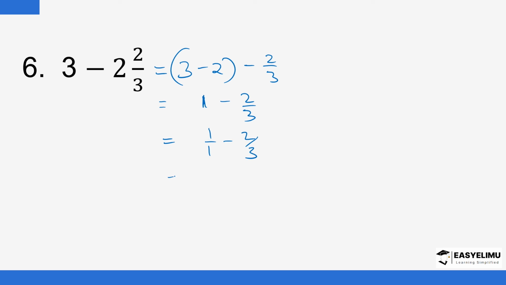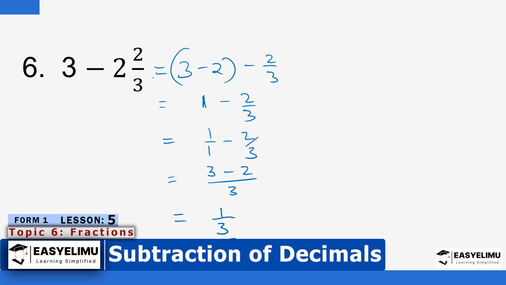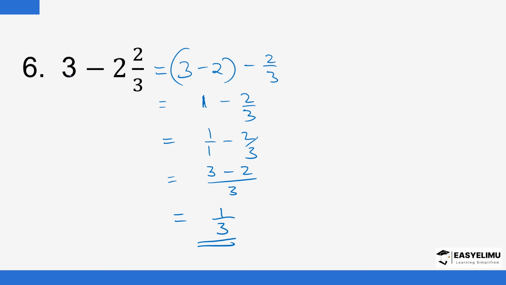So again, you look for the LCM, which is 3. 3 divided by 3 is 3... wait, 3 divided by 1 gives 3, and 3 times 1 is 3. Minus 3 divided by 3 here is 1, 1 by 2 is 2. You can see the answer here is 1 over 3. What we did here, if I may repeat, is that we are supposed to subtract 2 and 2 thirds, but I subtracted 2 first. Then the answer is to subtract 2 over 3.